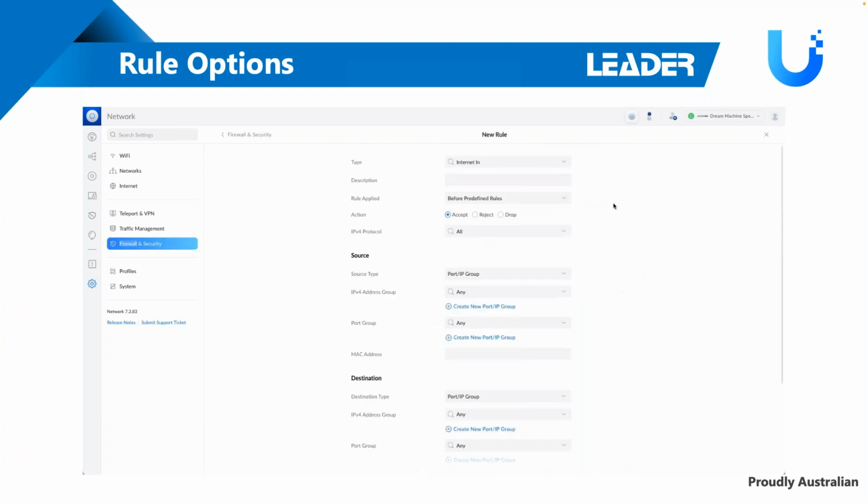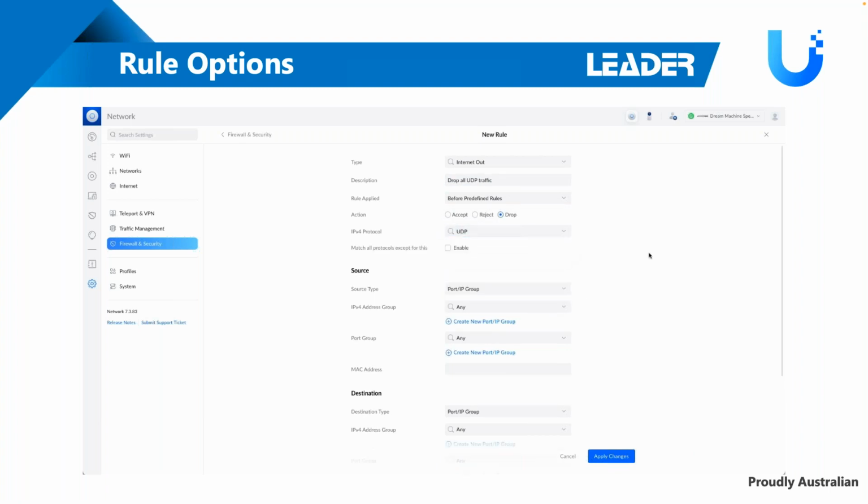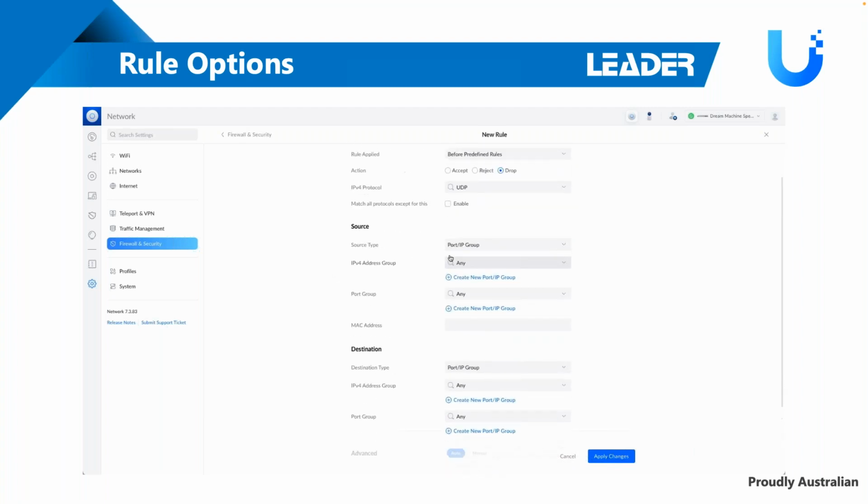I can obviously go apply rules going out as well. So I can say, for example, that I want to block all traffic or all UDP traffic going out towards the internet, as a stupid example of a rule. I can apply this to specific interfaces and specific rule types, etc., and attempt to block certain traffic types or even specific IP addresses. So I can block all of that through here. So really, this is just a tiny cross-section of what is possible here.